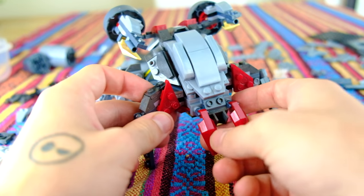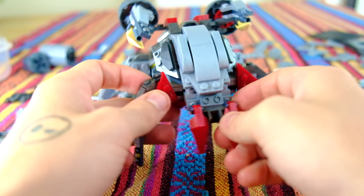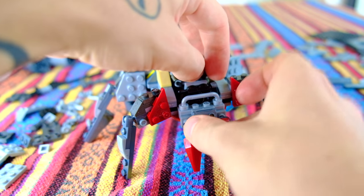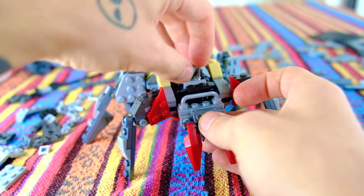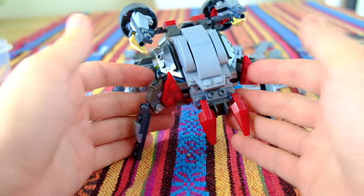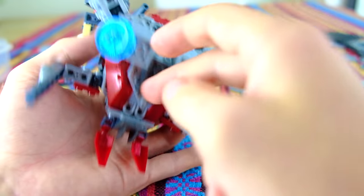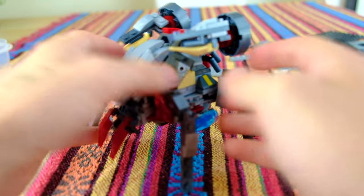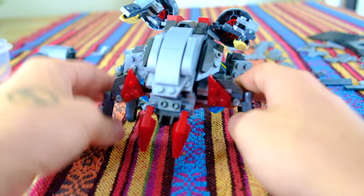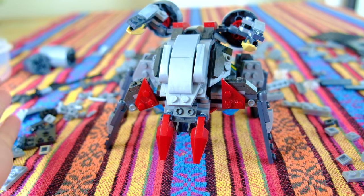Very much credit to Mega Constructs for building this thing with the spare pieces from the skiff. This one looks like the intentional build. But if you look at something like the Banshee, the Banshee alternate build is pretty bad — it's clearly not what Mega Constructs had in mind. This looks like it is one and the same build. What a fantastic thing to have in a set — and then when you get bored of it, you just build a new one. It also uses the translucent, transparent beams at the bottom very nicely. Its turrets are really movable. The whole thing is just awesome. I have so many pieces left — I assume I'm going to be able to build the base as well.